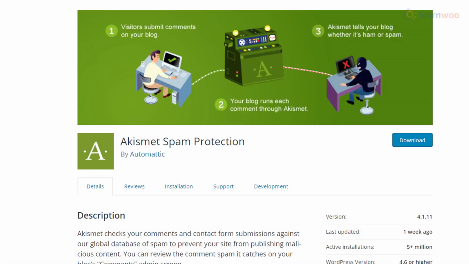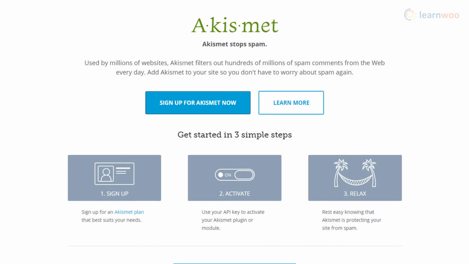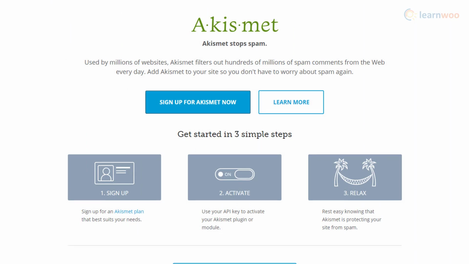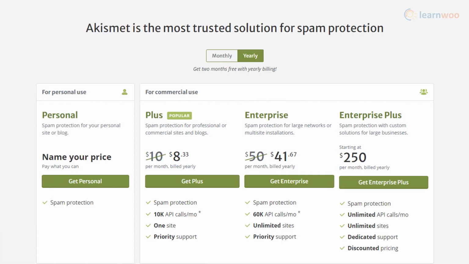Installing an anti-spam plugin would be one of the most obvious strategies to reduce spam comments. By automatically comparing each comment on your site with their global spam database, Akismet plugin offers protection from spam. It also provides a status history to help you understand the spam filtering process. For personal purposes, you can use the Akismet API for free, or at a price that you can afford, while there are different pricing options available for commercial use.